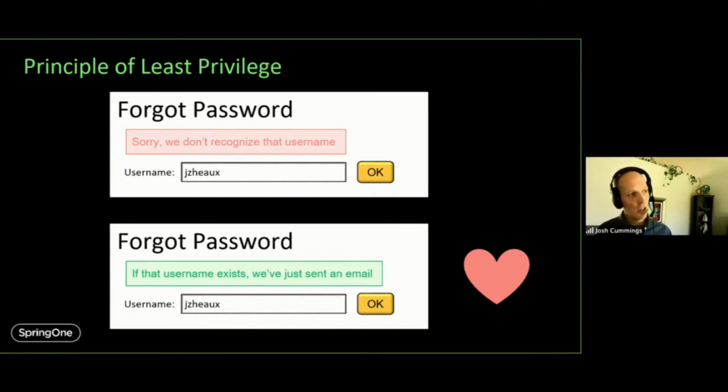The second approach is a better approach because it keeps that information privileged, and a bad actor can't use a signal based on how we behave differently with valid and invalid information in order to derive information that maybe we didn't intend to disclose. You can do the same kind of exercise with bank account numbers, with people's addresses, with any kind of information that you know that only trusted individuals should be able to see.